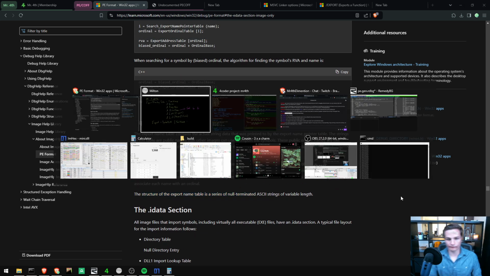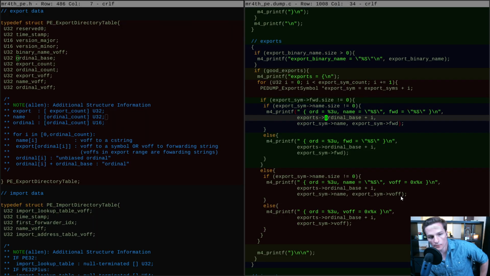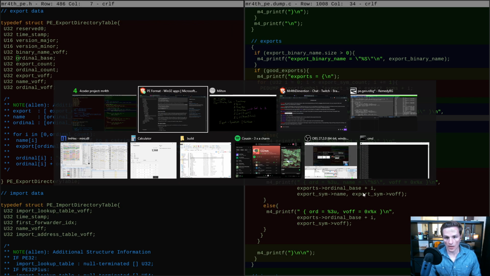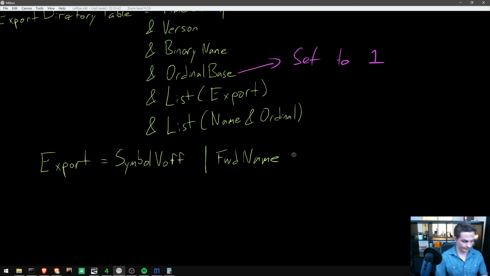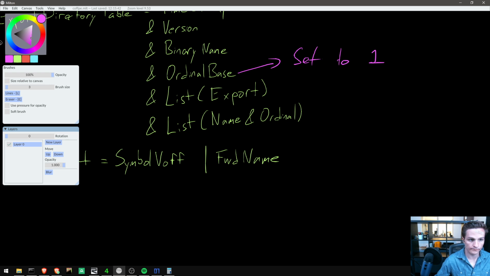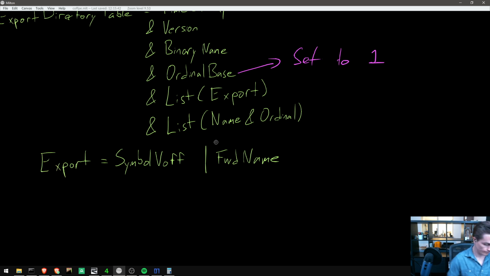Okay. So here's the structure. Since each ordinal, these come in parallel, right? Each ordinal is like a pointer into one of these, right? Why don't I write this down like this?